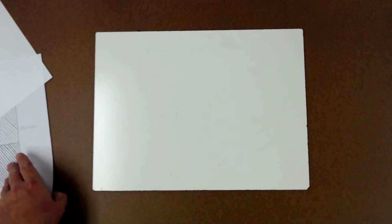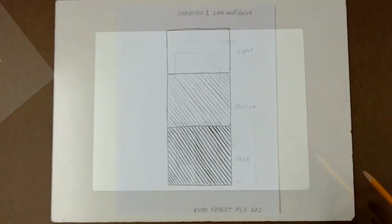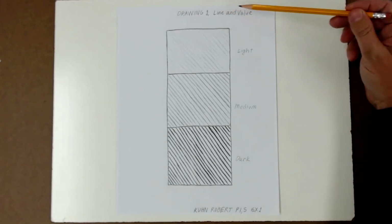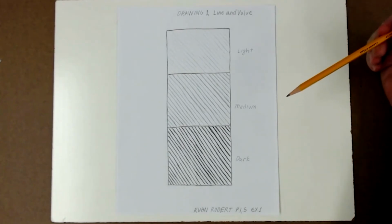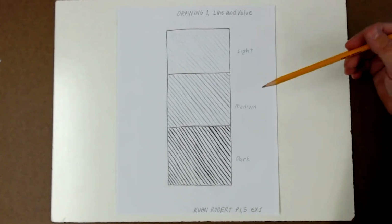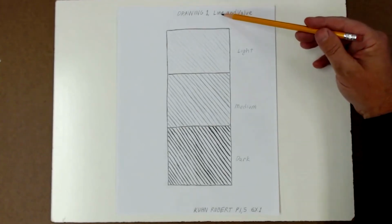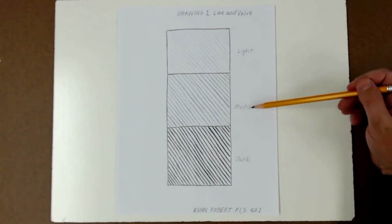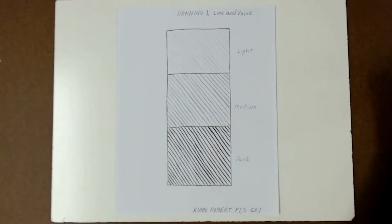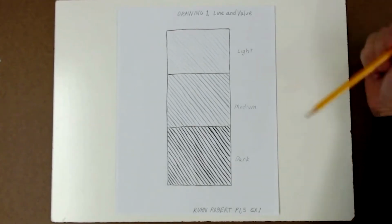Alrighty then, exercise one. Now, here's a sort of a finished version of exercise one right here. And so this has to do with line and value. And the thing is that it's really unusual to have any element by itself. You couldn't really. It'd be darn impossible because a line is going to have a value. In other words, is it going to be a dark line, a medium line, or a light line? And this is a very practical thing anyways, to be able to make our lines dark, medium, or light.